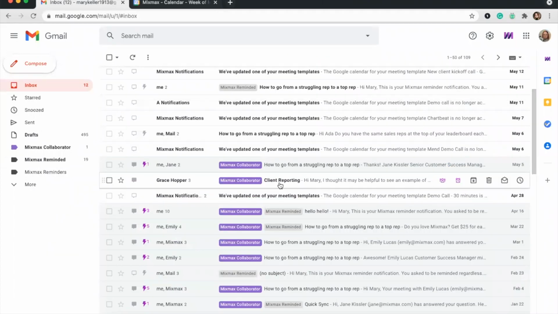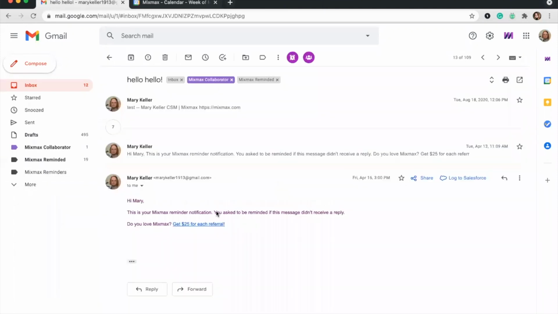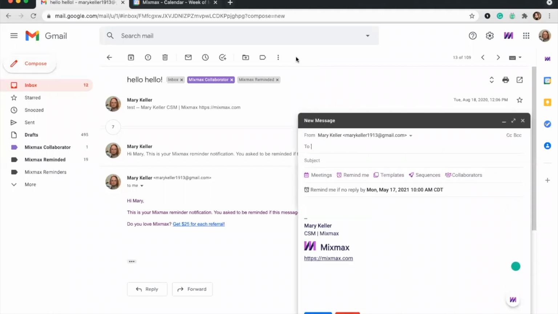And then at the time that you designated on the reminder, it will bump it back up with one of these Mixmax reminder labels with the reminders, just sort of an email to yourself and the note that you left yourself within that email. So really, it's just a way for you to bump up information and make sure that if you're starting a lot of threads one-off, that you have a consistent way of following up if they go unanswered. You don't want things to get lost in your inbox. So that's one way that you can add the reminder.